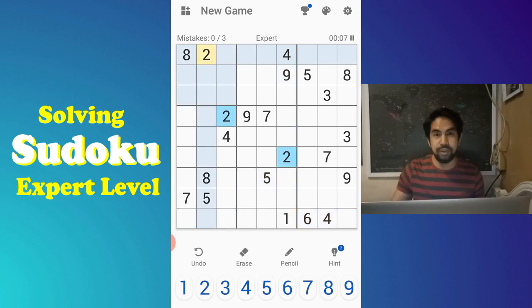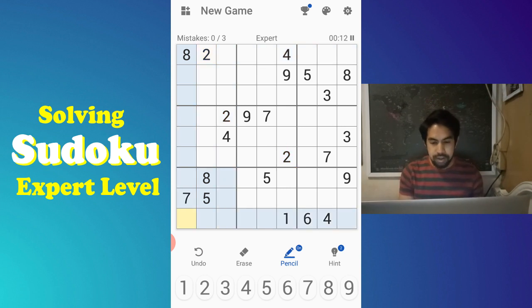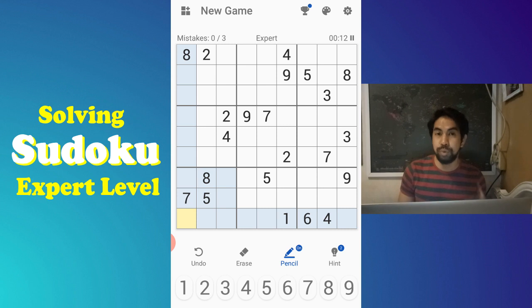I couldn't find any, so I moved to number 2. Now look, here is the important thing. If you can't find one, your next focus should be finding the potential placement of a number in a particular grid. Only put it as a note if you have limited the placement to a maximum of 2 cells per number per grid. This is the simple strategy that I was referring to.